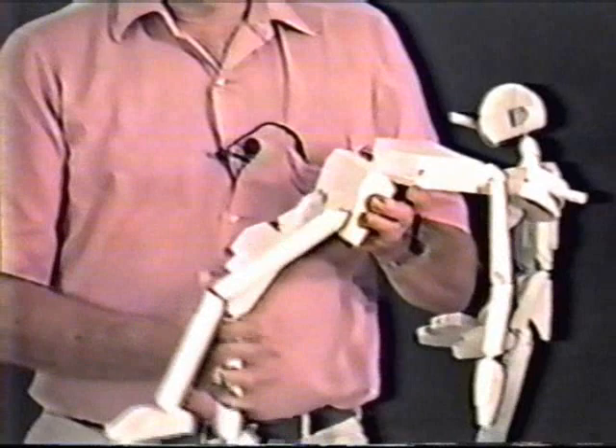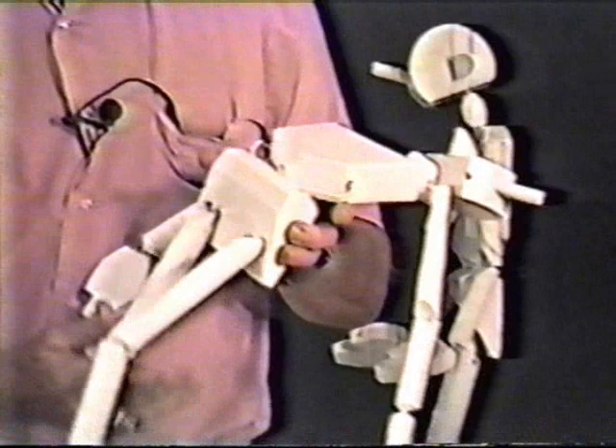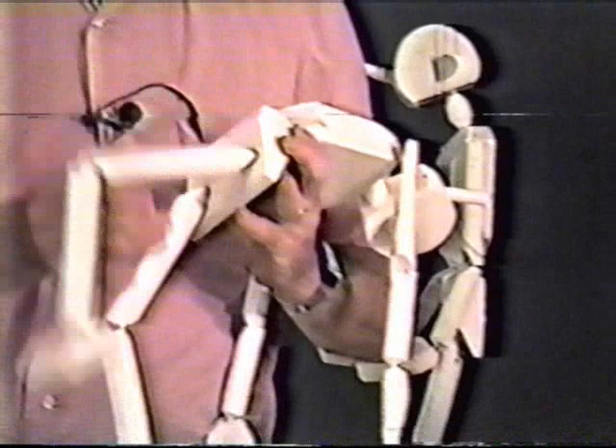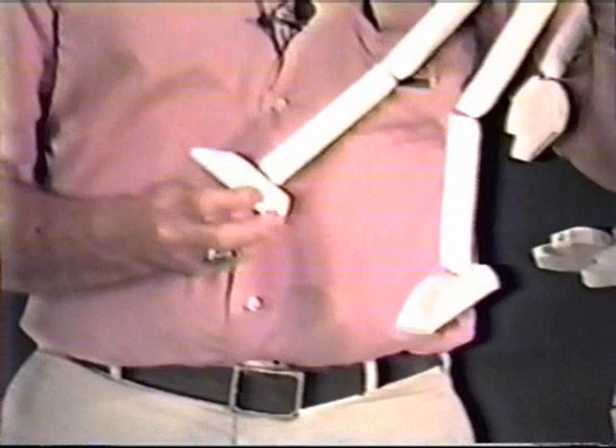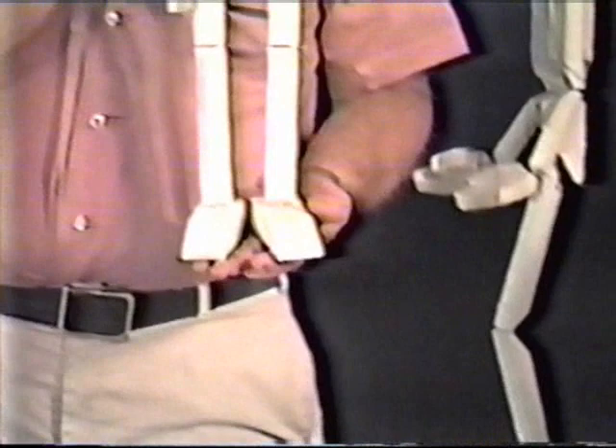The leg joint uses a double sash cord, with a stop up against the face of the hip and a stop at the rear where the two faces stop against each other. The ankle likewise is a two-line joint. If you notice the feet held together, they are splayed apart somewhere between 15 and 30 degrees — I like about 15 degrees on each, turned out — so that when the marionette walks forward the toes do not collide, and it doesn't get pigeon-toed and collapse against the other foot.